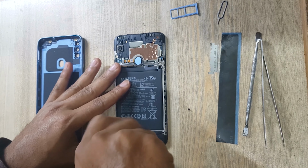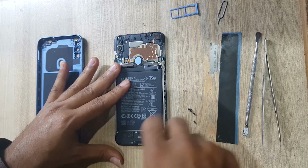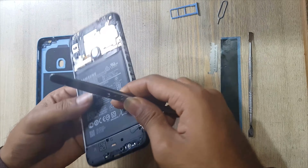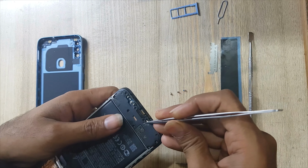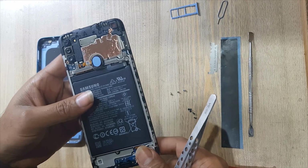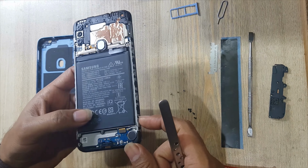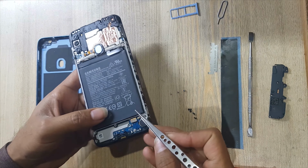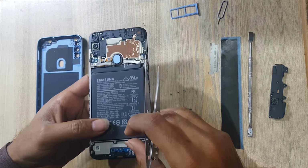Remove the screws from the ringer buzzer. Pull out the ringer buzzer. Remove the antenna wire. Disconnect the sub-flex connector.